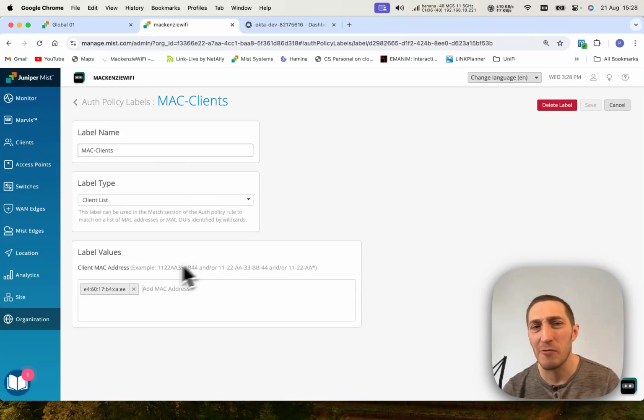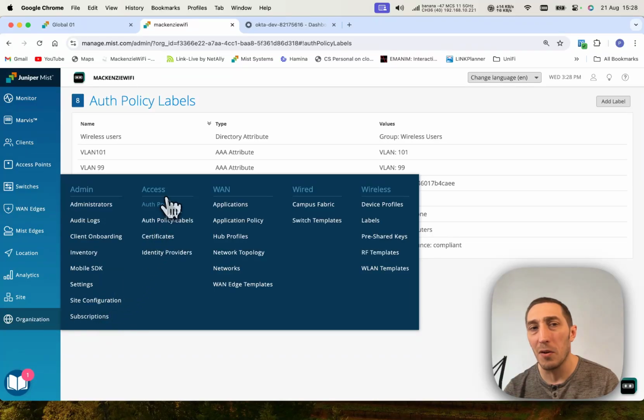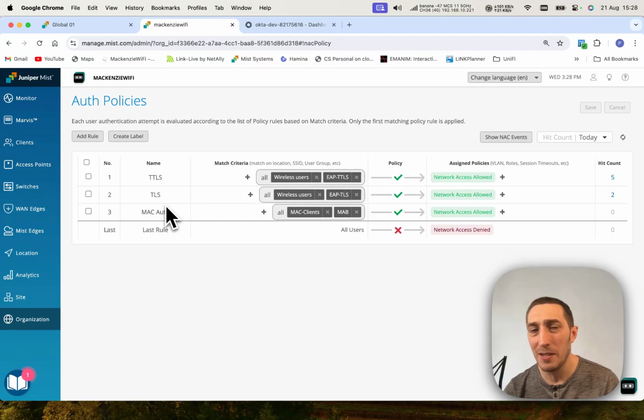So we can create a list of MAC addresses that makes sense in there. So going back to my auth policy now, what this is going to do is if a client connects which has a MAC address in this list and they're doing MAC-based authentication, so MAC Authentication Bypass, it's going to allow them access.